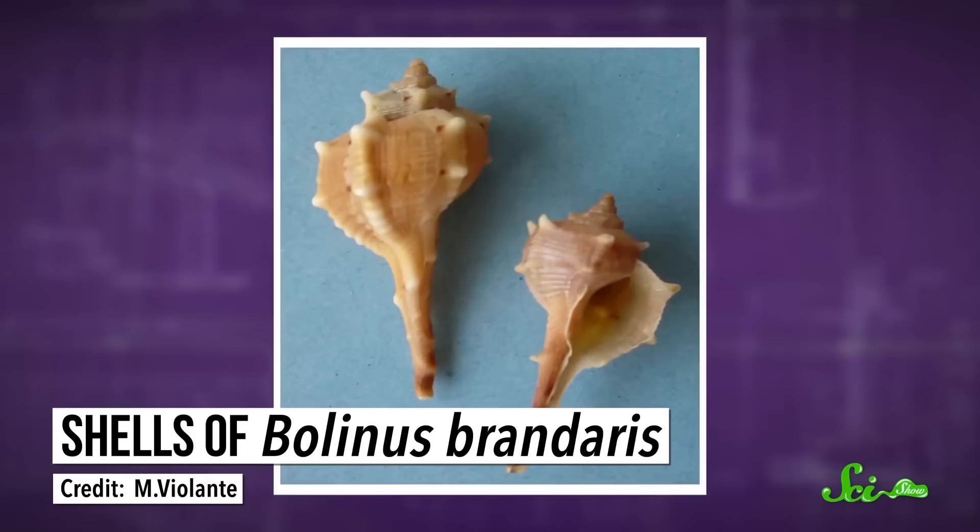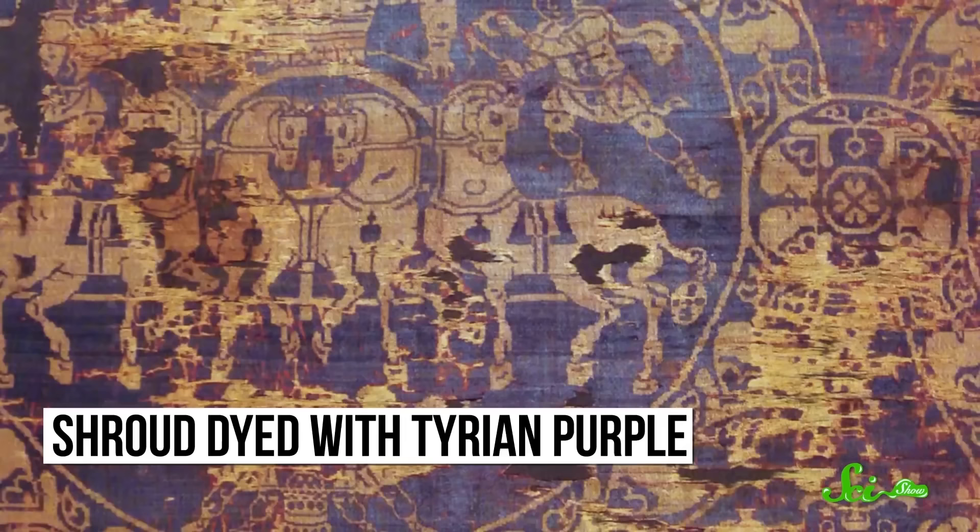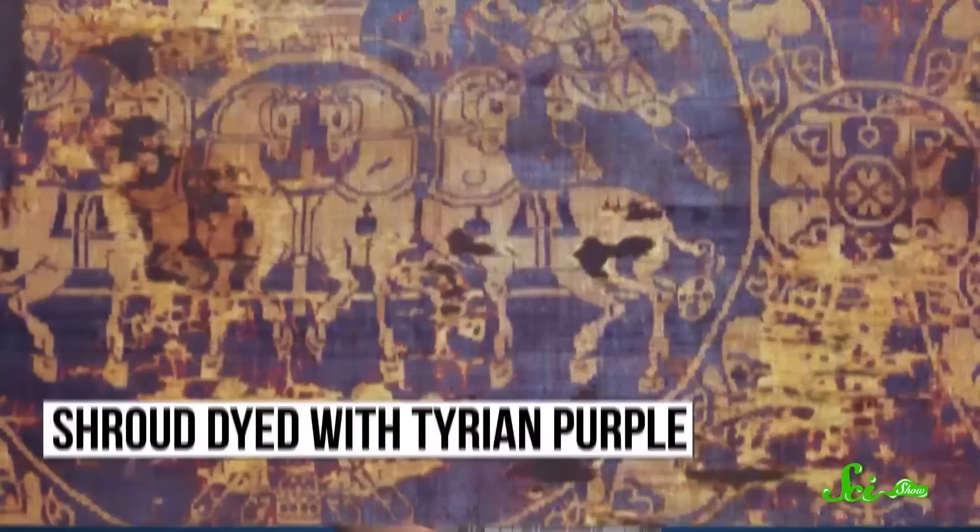Another highly sought-after pigment was discovered while trying to make medicine — specifically quinine, a natural drug used to treat malaria. 150 years after the invention of Prussian blue, there was still no easy way to make purple. The ancient Romans got purple from Mediterranean snails, but it took a lot of them to make much dye, which meant the color was really expensive. So when an 18-year-old chemistry student in London named William Henry Perkin was tinkering with a molecule from coal tar — a sticky type of distilled coal — and failed to make quinine, he stumbled upon a bright purple substance that could permanently dye fabric. He called it mauveine.